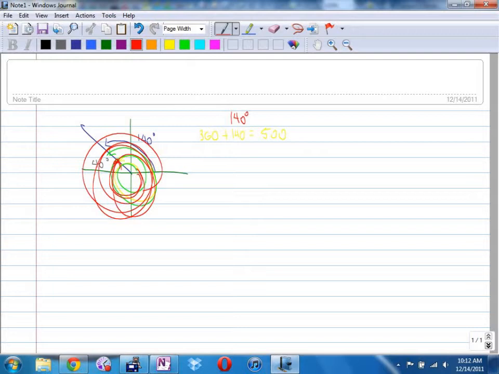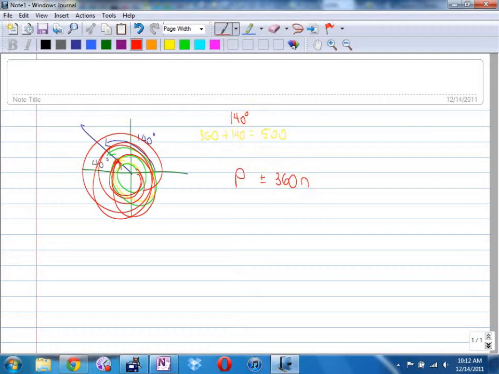The mathematical expression is your principal angle, and we're going to write this down in a second, plus or minus multiples of 360. Don't write this down yet, because that's way too much writing. How could I write multiples of 360? Instead, I'm going to say plus or minus 360 times a number, times 1 or times 2 or times 3 or times 4 or times 5 or times 6 or times 7 or times 8.